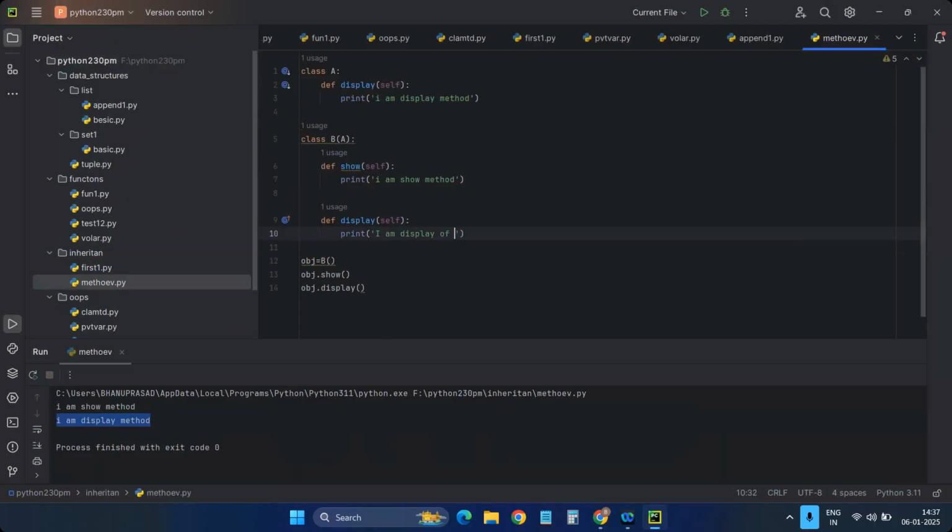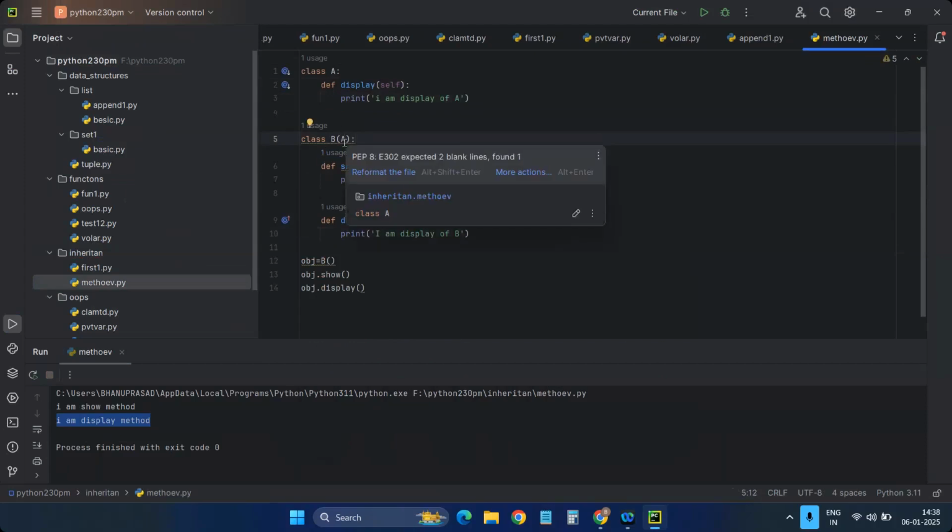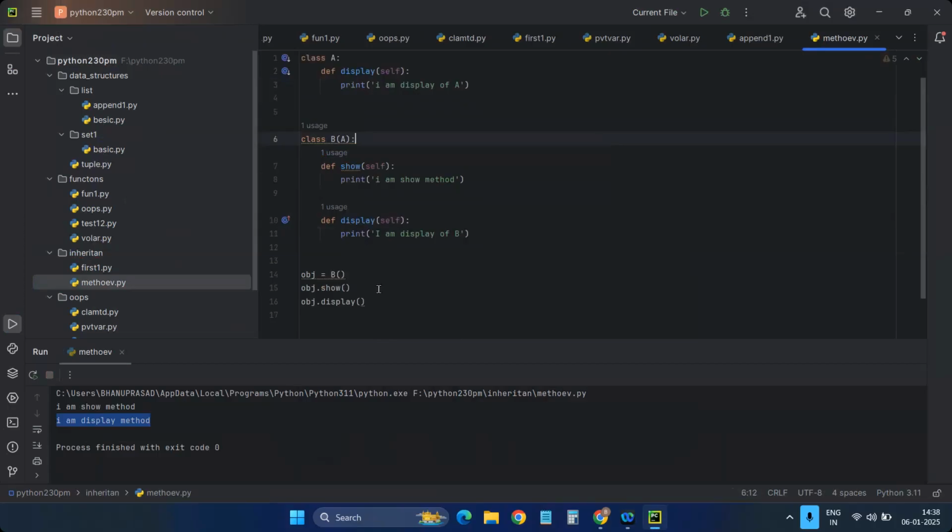I will give display of B, display of A. Now tell me what method will be called now? I have written the same function for my class A and class B, and I'm calling the method from an object of B class. What will be the output now? Only the show method will be outputted.